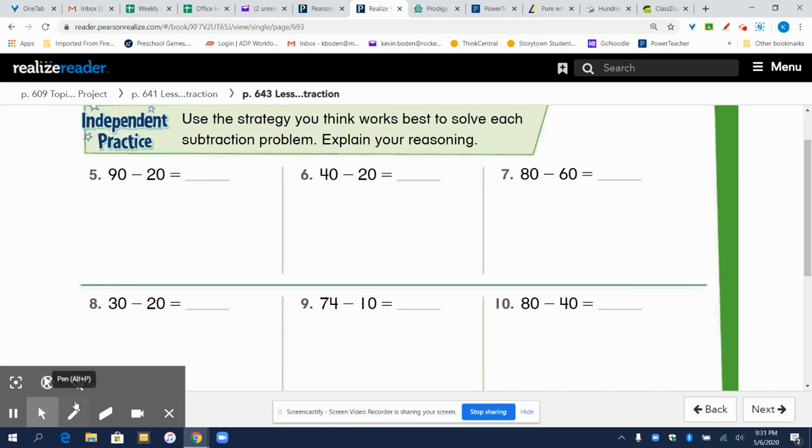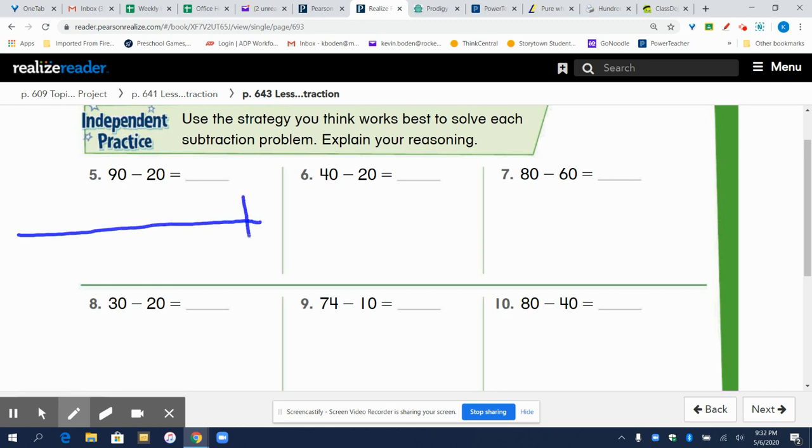So how about for this very first one, I'm going to do a number line. 90, take away 10, 20. So I have to go back 10, 20. All right. So I have 90 in all, or I have 9 tens in all, and I have to take away 2 tens. So look at that number 9. If we take away 1 ten, that 9 becomes an 8 or an 80 for 8 tens.